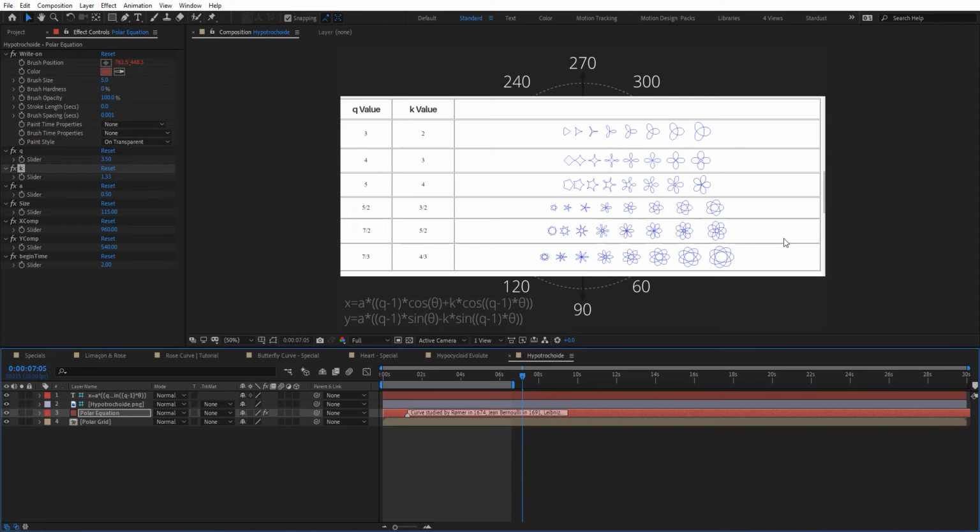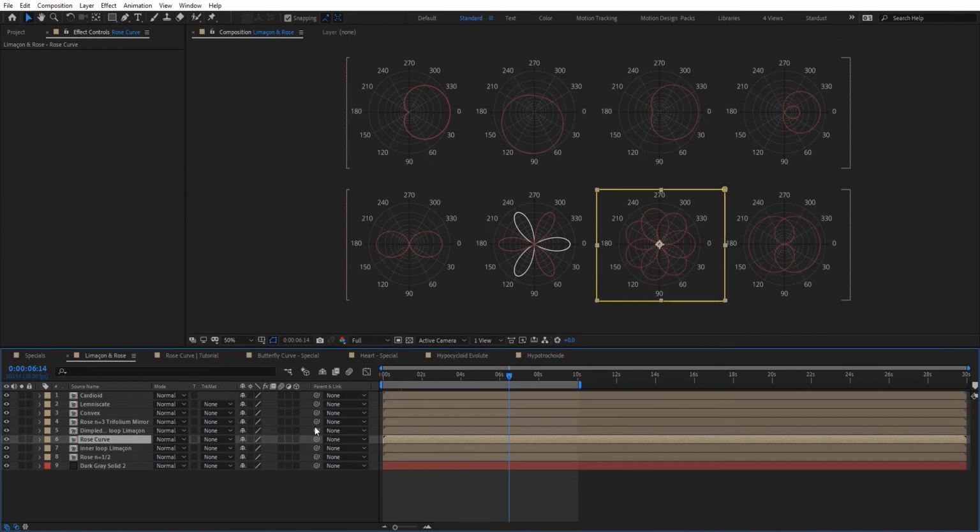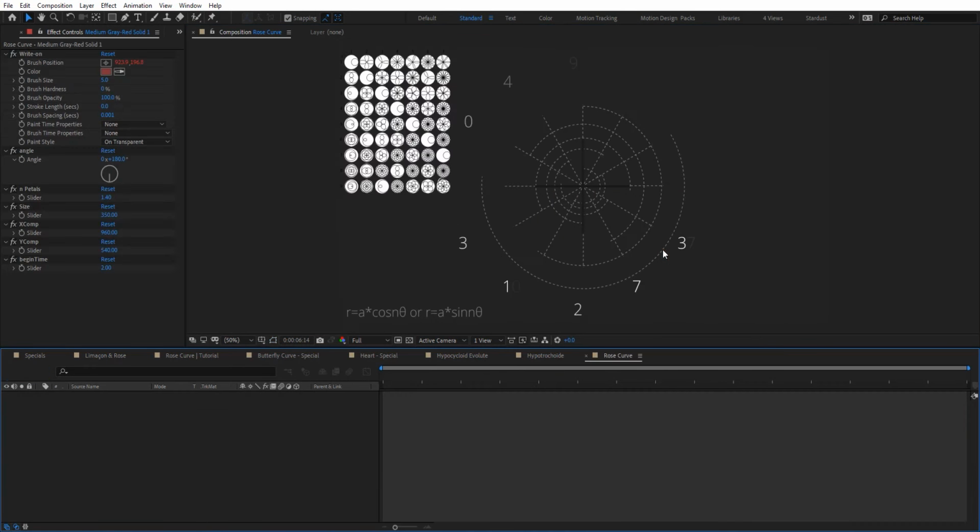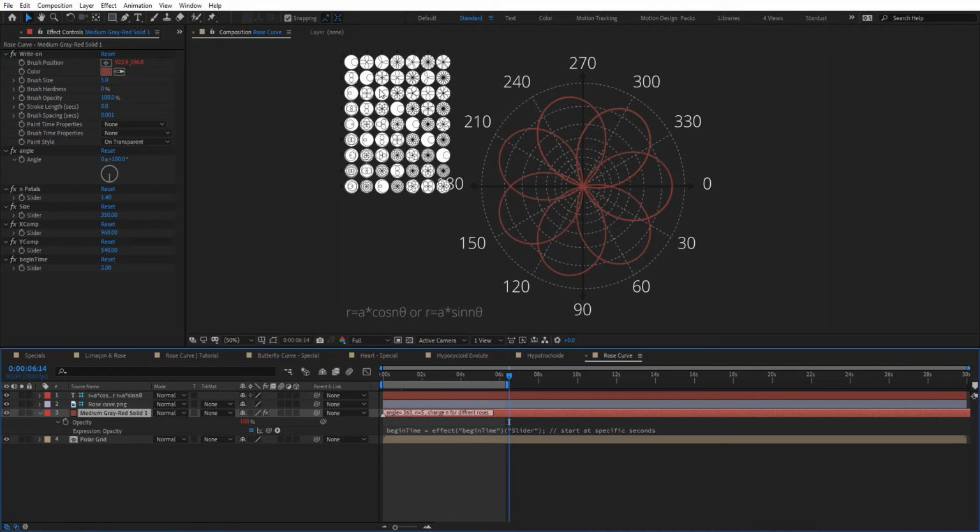So here, all different shapes, and also we got so many other things like convex and lemniscate and curve. So also here, this rose curve, what you would expect, changing the values right here very quickly.